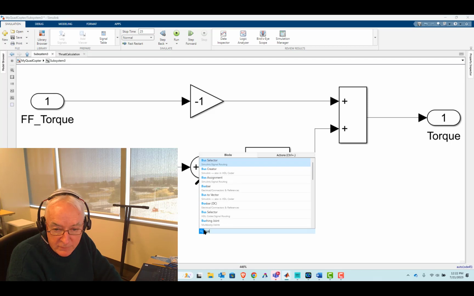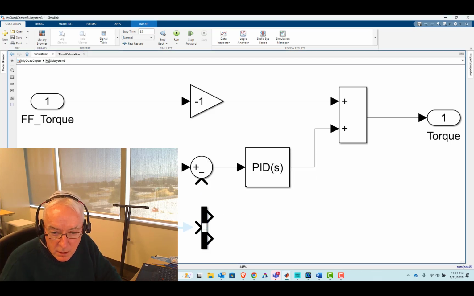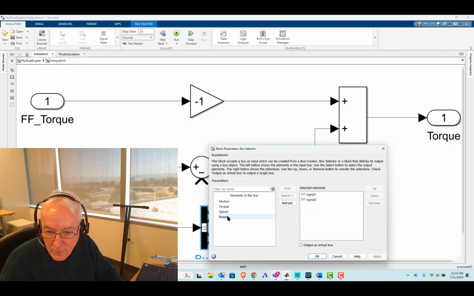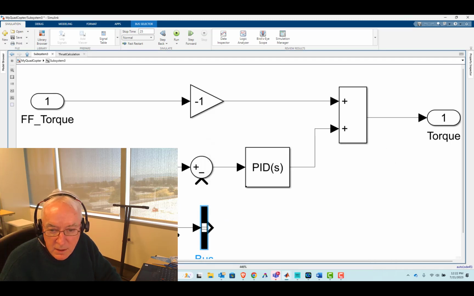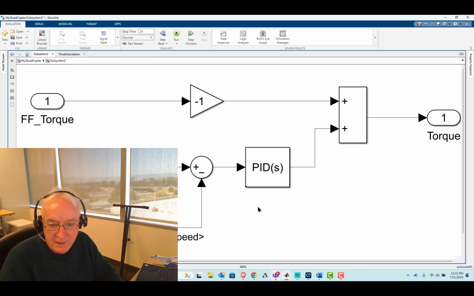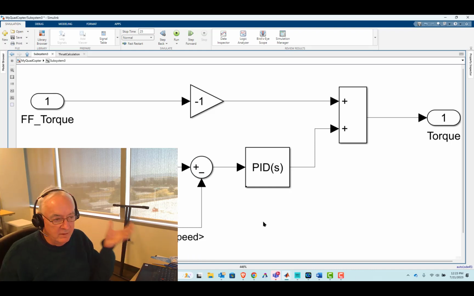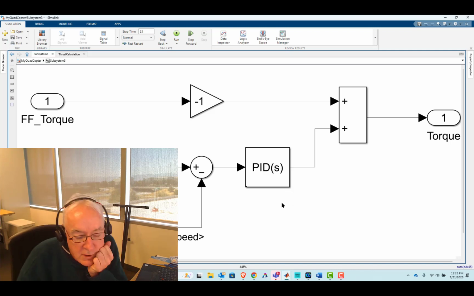And so if I go to bus selector, well, there it is right there. And so I'll just select that. Remove, remove. Okay. And with that, I got my feedback integrated, which I think leads to nice, clean diagrams with nicely designed signals, right?